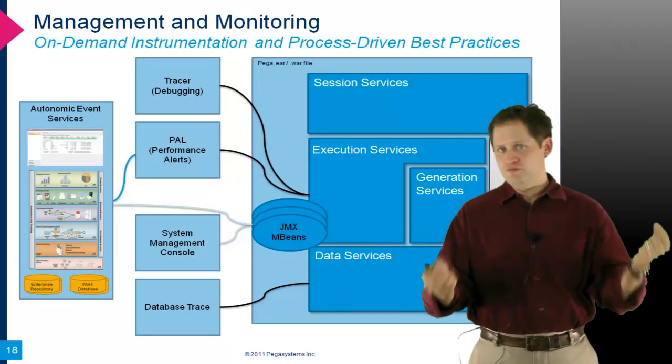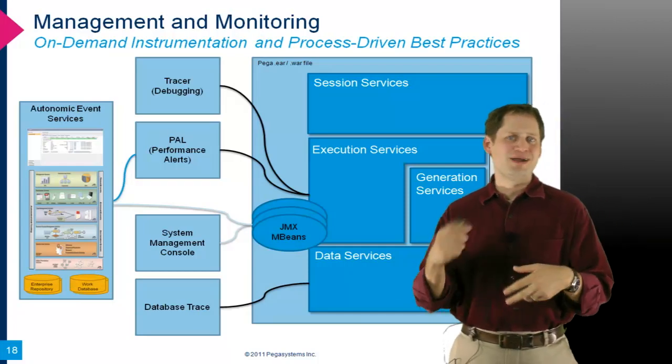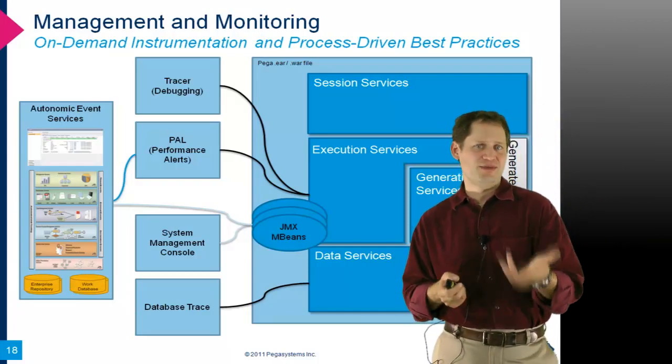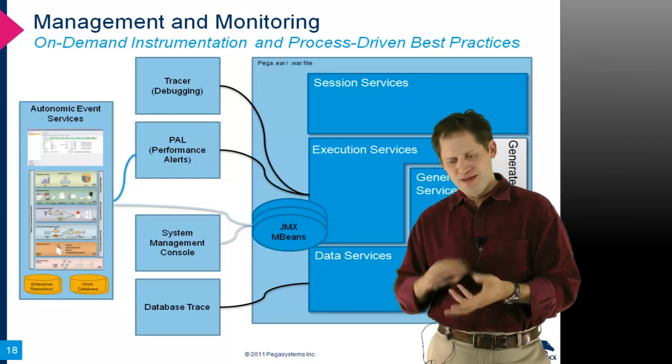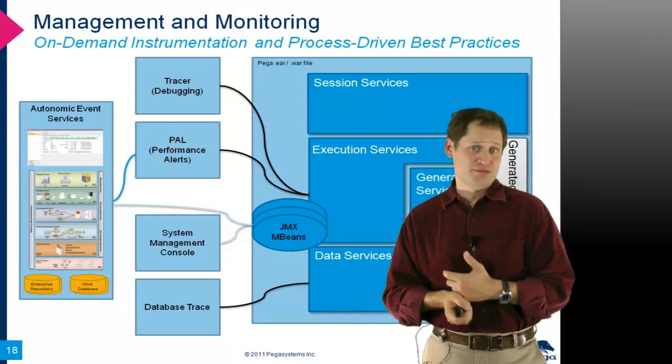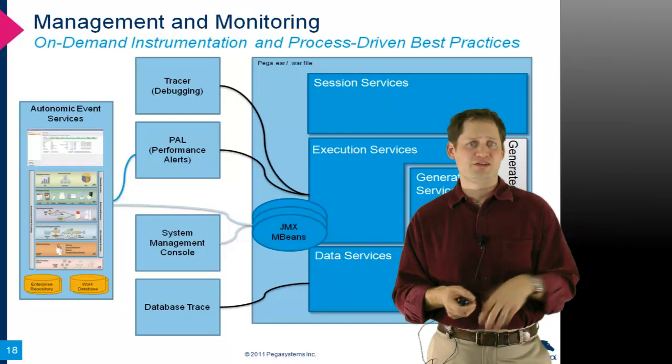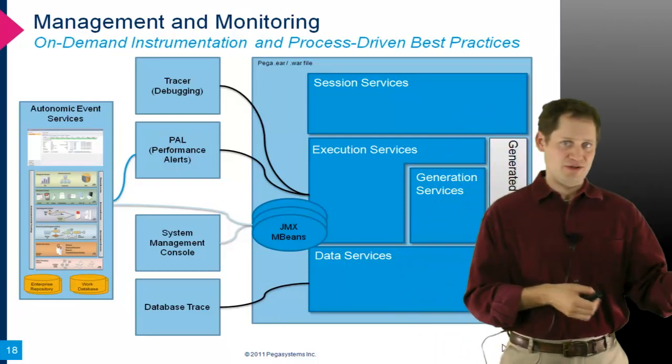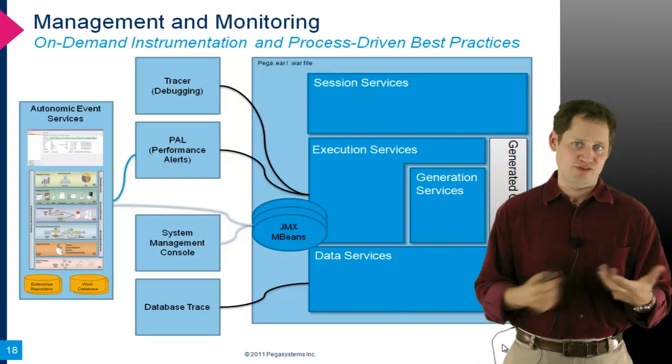Push them out to work queues for people to actually work, and in some cases go out and get more information about them. So AES may detect a database query that's running slow, go back to Pega, get some information about the database table, figure out that an index is missing, and actually suggest to a database administrator that they add an index to the table to fix this query.